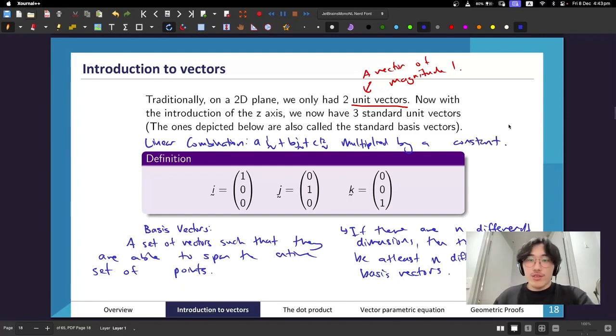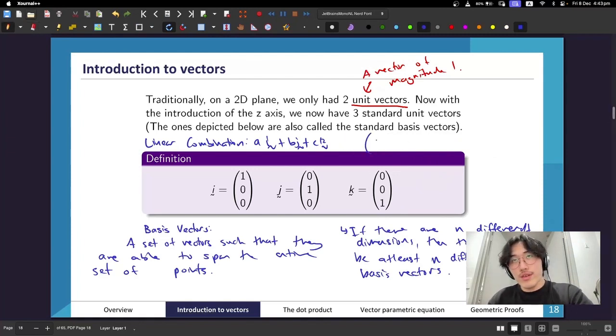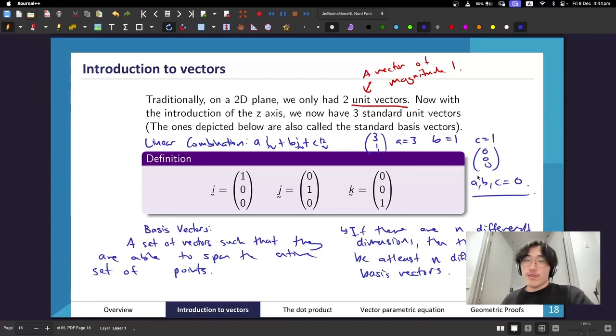So with any linear combination of i, j, and k, we can reach any point in 3D space. For example, if I wanted to reach the vector (3, 1, 1), then a would equal 3, b equals 1, c equals 1. If I wanted to reach (0, 0, 0), then obviously a, b, and c would equal 0. Cool. If you need any clarification on that, ask below. This isn't mandatory to know, but it's really good to know, and it shows a good depth of information for the later geometric proofs that we might need this for.